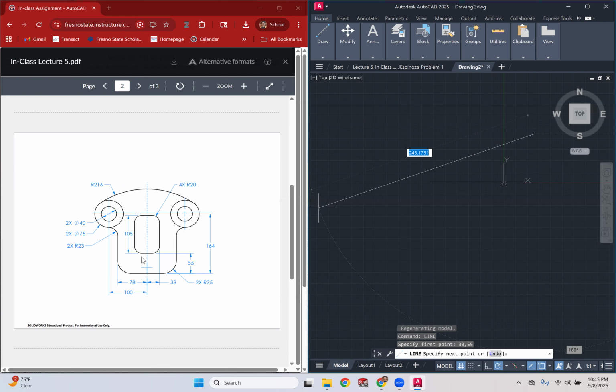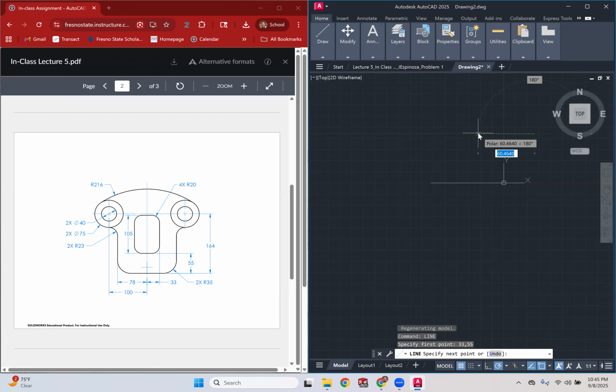If I want to start with this horizontal line, I know it's 33 units from here to the center. And if we're assuming that, again, this axis denotes symmetry, then it should also be 33 units from here to the opposite corner.